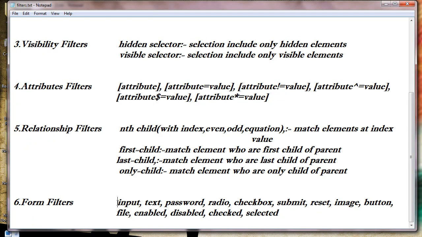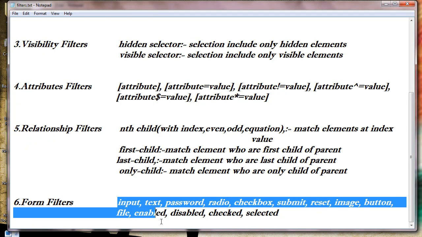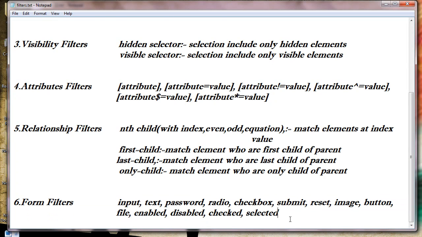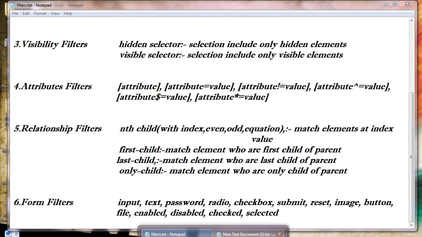These are the form filters: input, text, password, radio, checkbox, submit, reset, image, button, file, enabled, disabled, checked and selected. Let's see the uses of the individual ones.